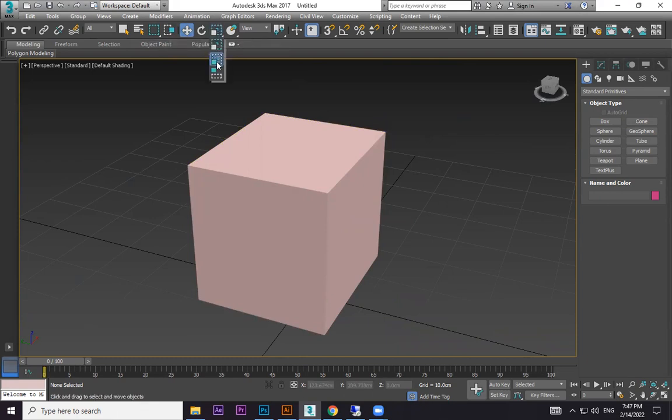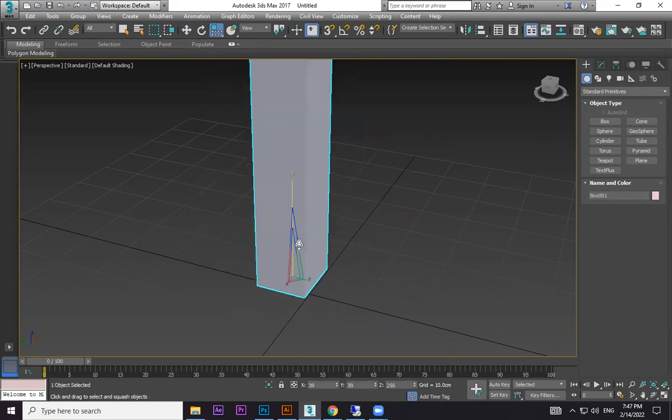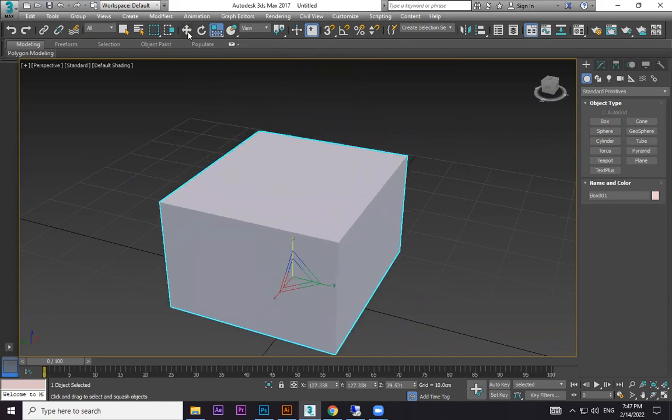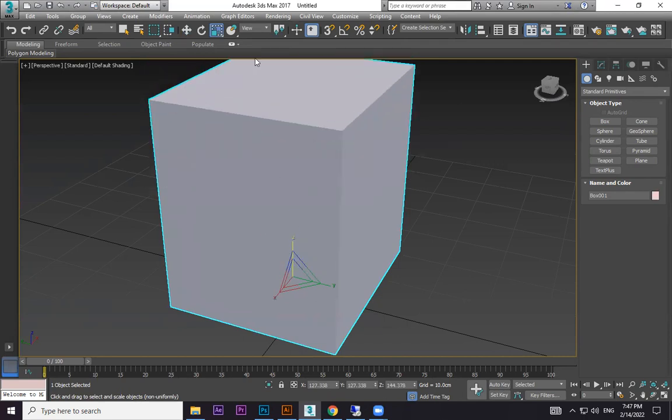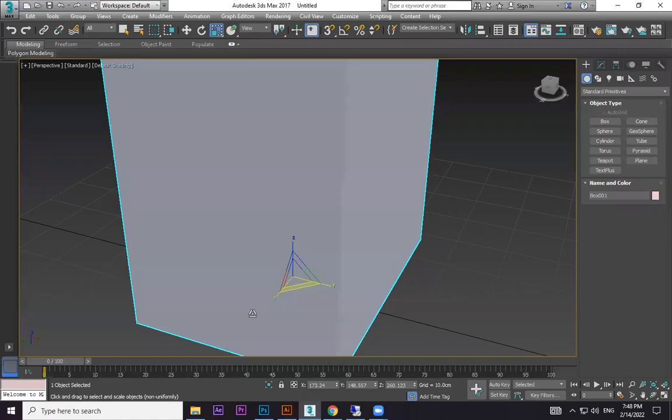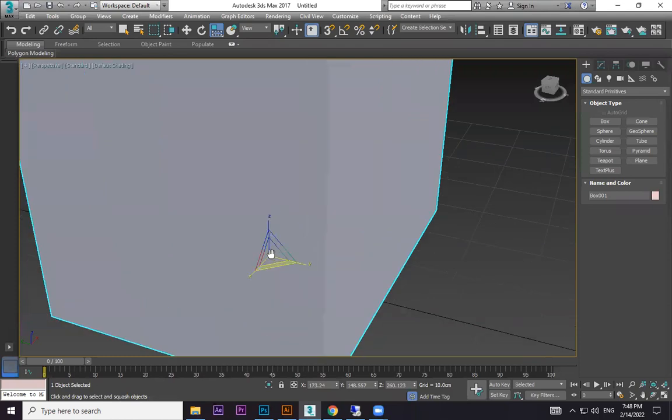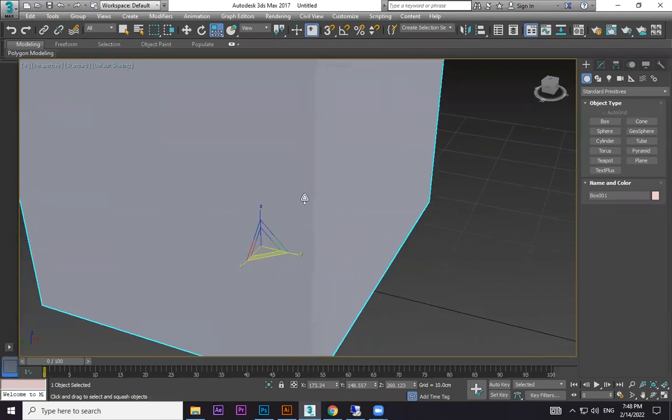Scale is like this: when I press R one time, R again, this may happen. So when I press R, you can see this changing from here. Can you see? It goes to the third one. That is the mistake. The first and second are okay, you can do both, they will work fine. But the third one will have an issue. When you select the scale tool, if you keep the mouse pointer on the center, now I go to the second one.